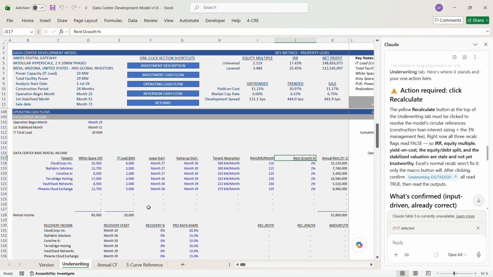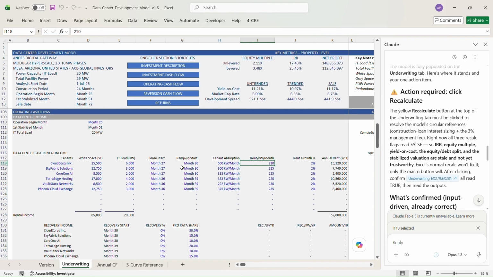In this case, Andes Digital Gateway has six tenants leasing a combined 20 megawatts of IT load at rents ranging from these values.